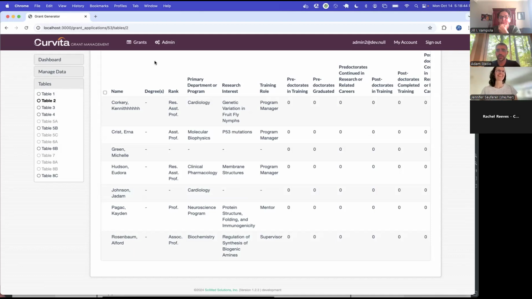Yeah, that's a great question. So we have not built that here in Curvita. We have built that type of functionality in other systems related to lab research. And what I'll say is whether that's worth it often depends on how different the documents are.